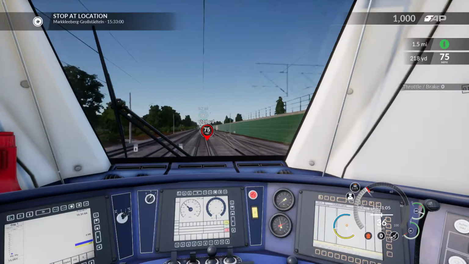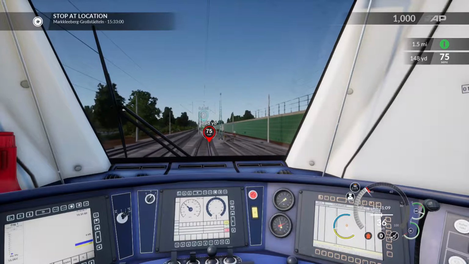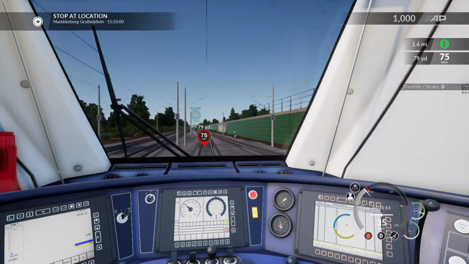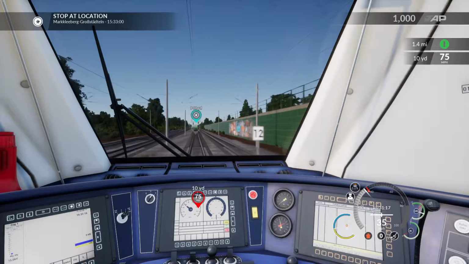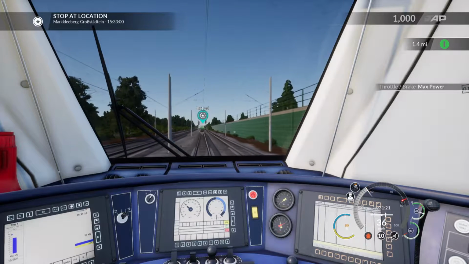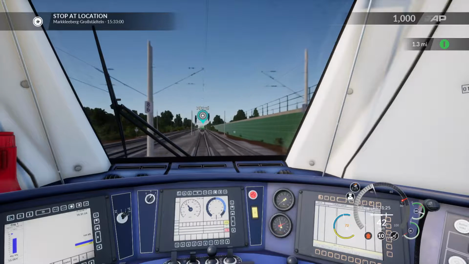Slow down. So this looks like it uses throttle brake, so it also uses throttle braking when you're braking this train up. We've not got very far. Let's bring it up to 75 for a wee bit. You know, the next station's actually coming up right now, so we're probably not going to get very far.